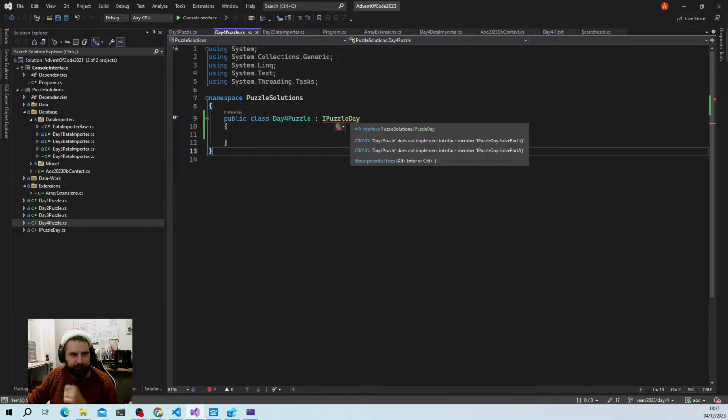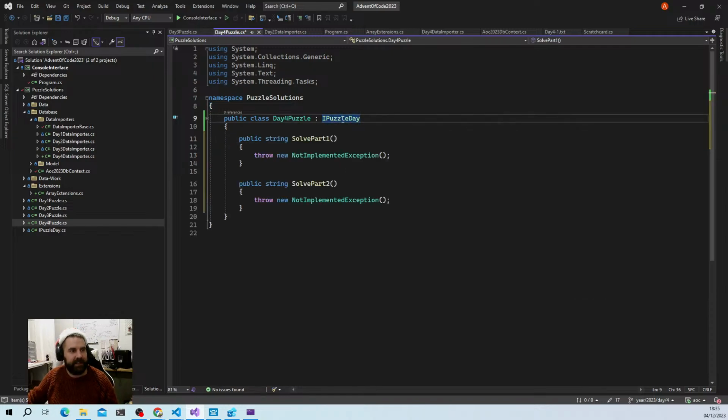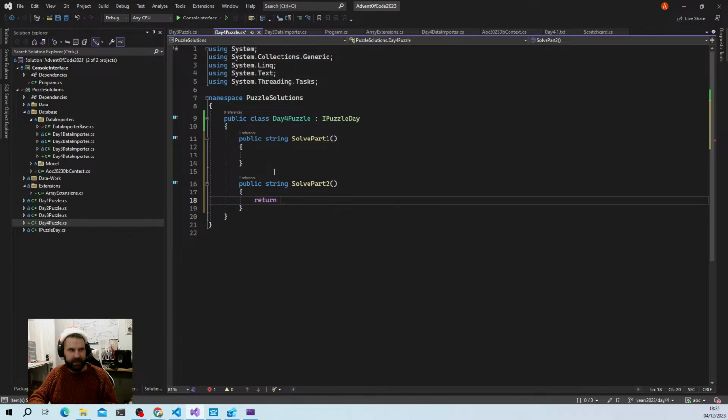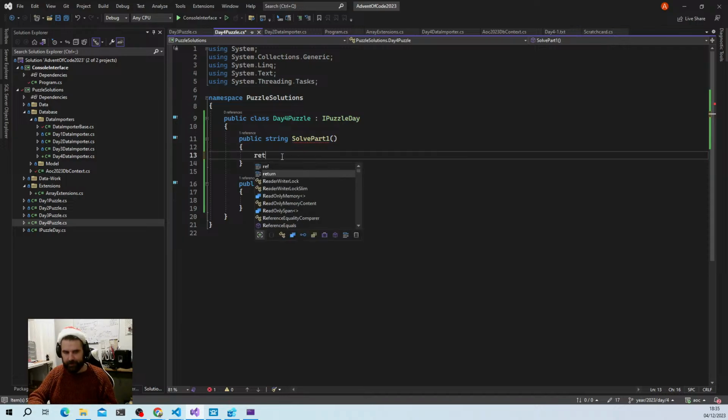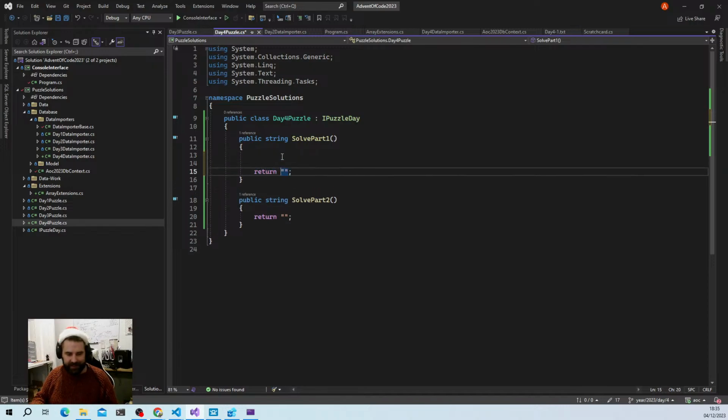It's going to be like, you don't have solve part 1 or solve part 2. We're going to press Control dot, press enter, boom. Solve part 1, solve part 2, the 2 methods that we need for any puzzle. I'm going to return an empty string on this. We're going to fill that in later, but for right now we're not going to do anything. And for this one, we're going to return an empty string too, and we're going to get to work on putting something in that string. In fact, preemptively, I'm going to put $, and some curly brackets, and we're going to put our variable right inside these curly brackets there.